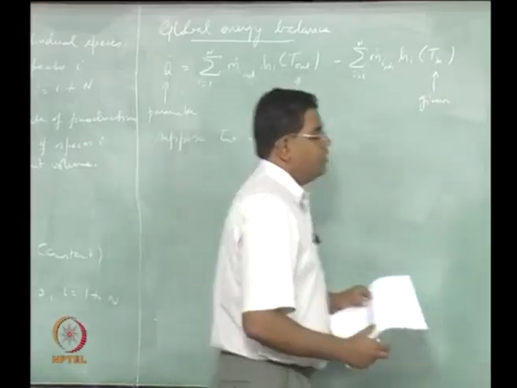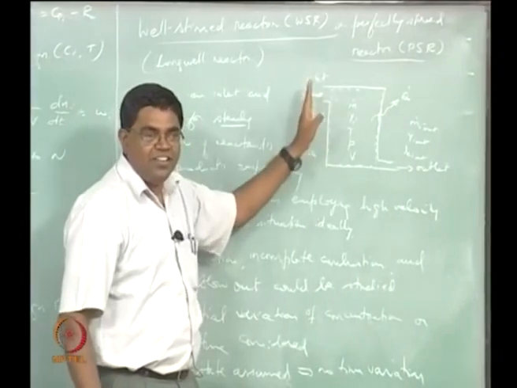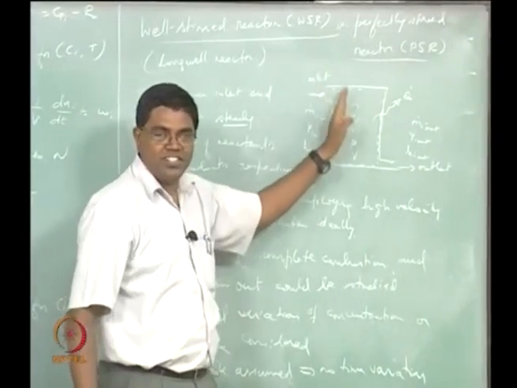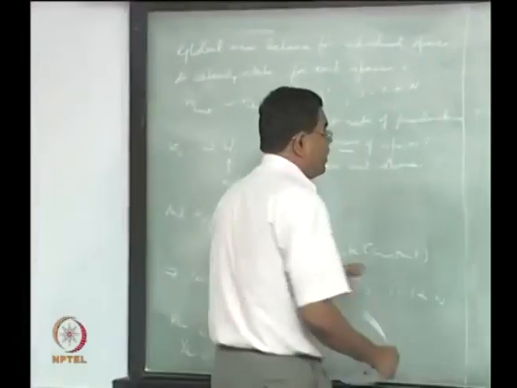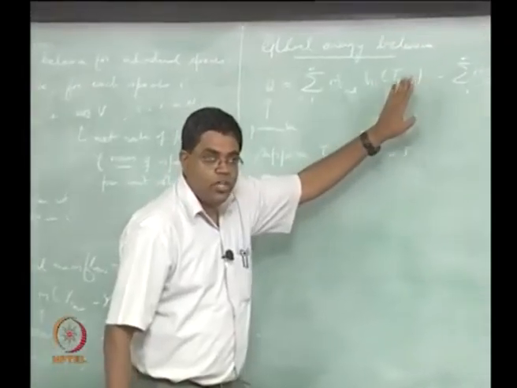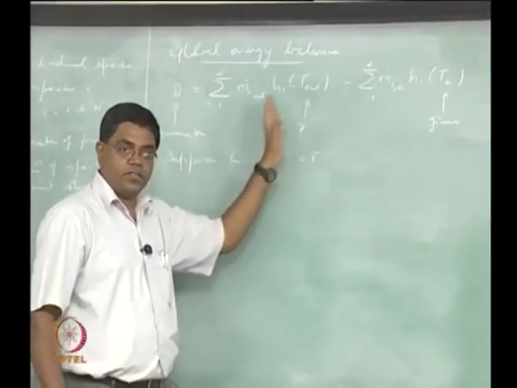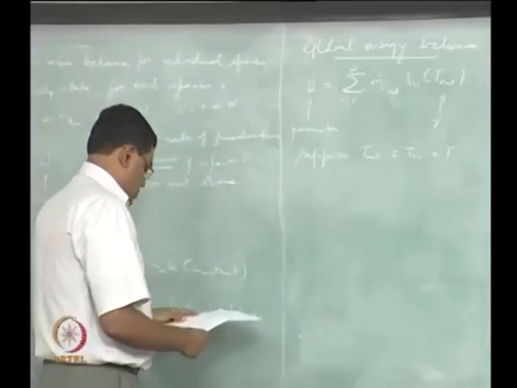You might argue with me that wait a minute, we can't distinguish between here and here as well. Okay, don't ask that question. That's essentially the point. We are not really doing anything bad. Strictly speaking, this is out. That's okay. Okay, this balance is correct. We just drop the subscript. That's it.